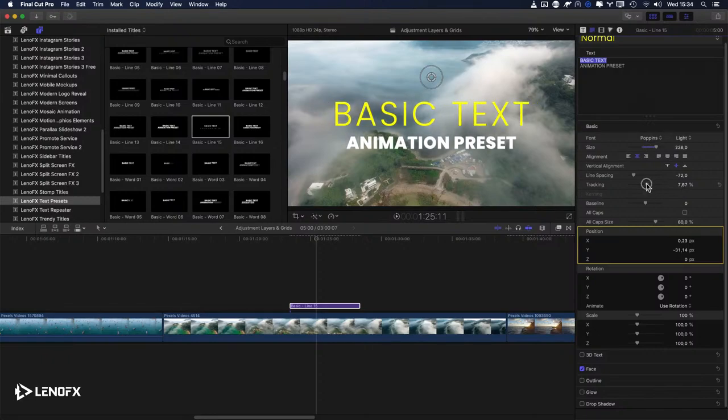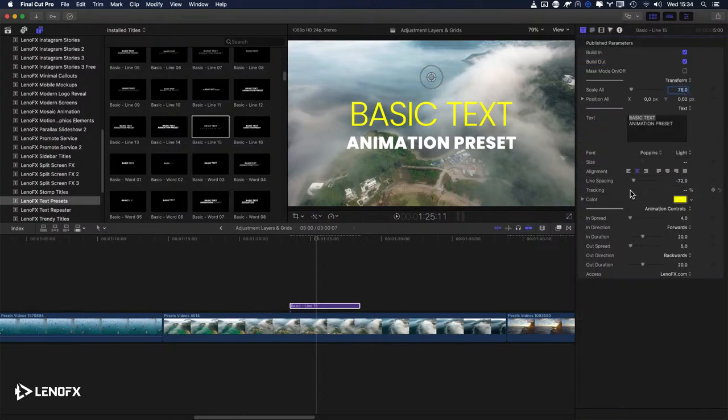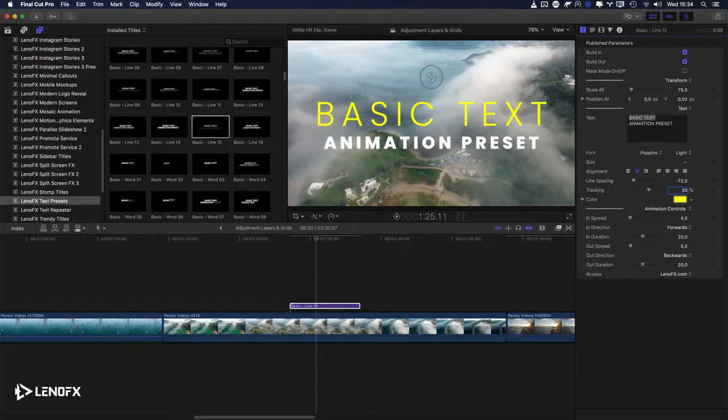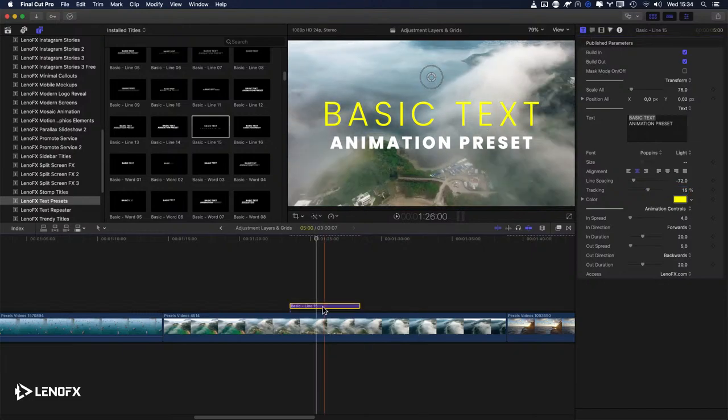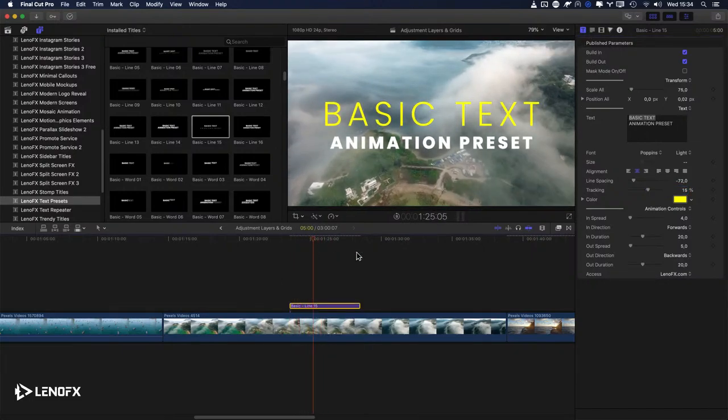Look. And change the tracking. Here is where you find all the parameters for the text. In the titles tab, you find just the most important ones. By the way, if you see this, you don't see the number. This means that this text has different sizes. The tracking. Look, the number doesn't appear. This means that it has more than one tracking number. To make them the same, just double click and put 0, for example, or 10, or 20. You know, you just experiment. Okay. So that's the basics of how to customize the text.